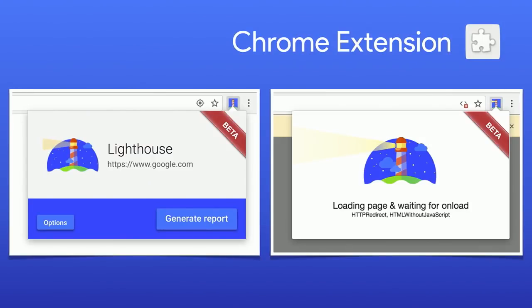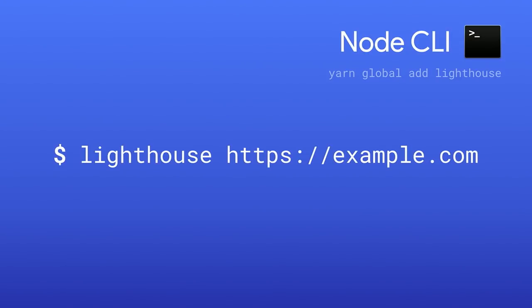Do you want to remind? Sure, yeah. So everywhere that you can run Lighthouse. Lighthouse is available as a Chrome extension. You can go install it from the Chrome Web Store. Super easy to use, easy to just drop in anytime. Lighthouse is available as a Node module and CLI tool. We just shipped the newest version of Lighthouse to NPM, so if you want to try out the newest version and find lots of bugs for us, that'd be great.